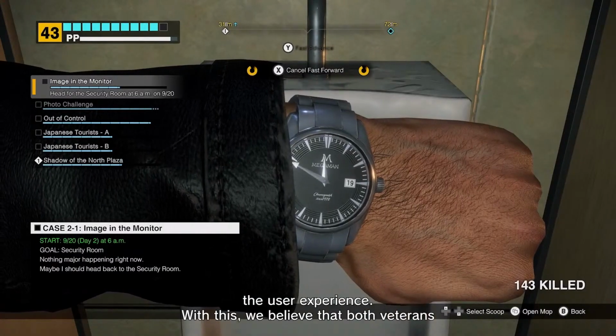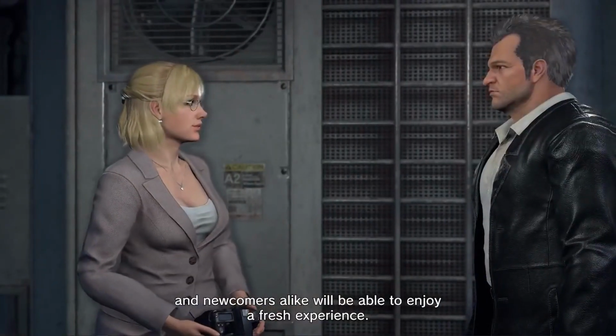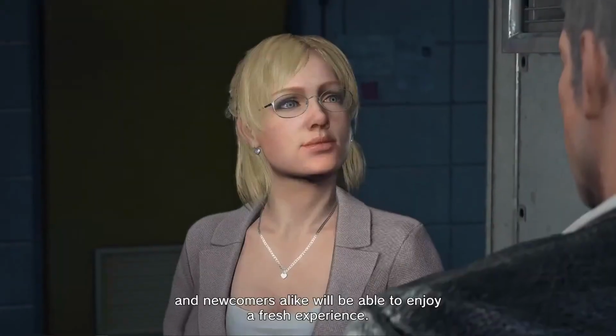Throughout the game, you'll have a variety of different upgrades and actions. While Frank might struggle with the hordes of zombies early on, he'll level up throughout the game and gain PP for taking pictures and completing scoops.